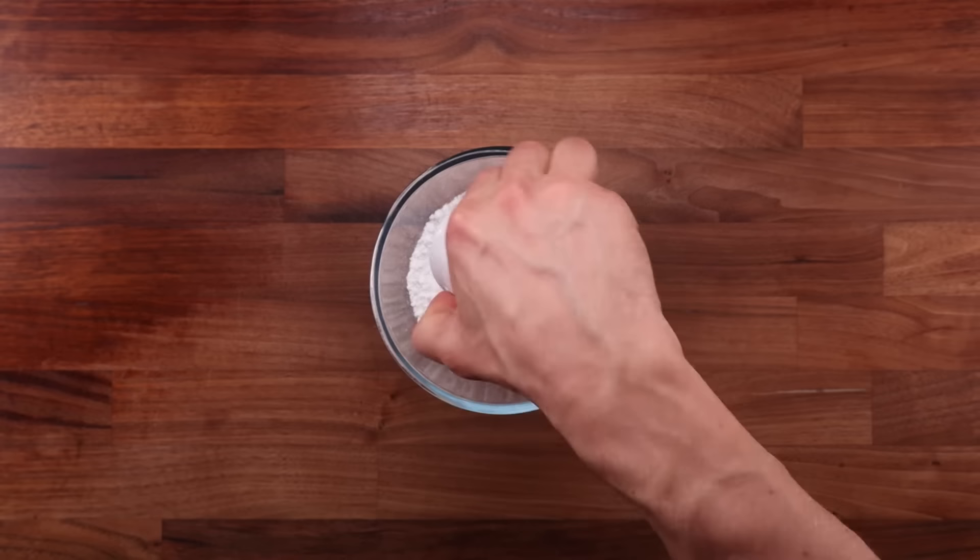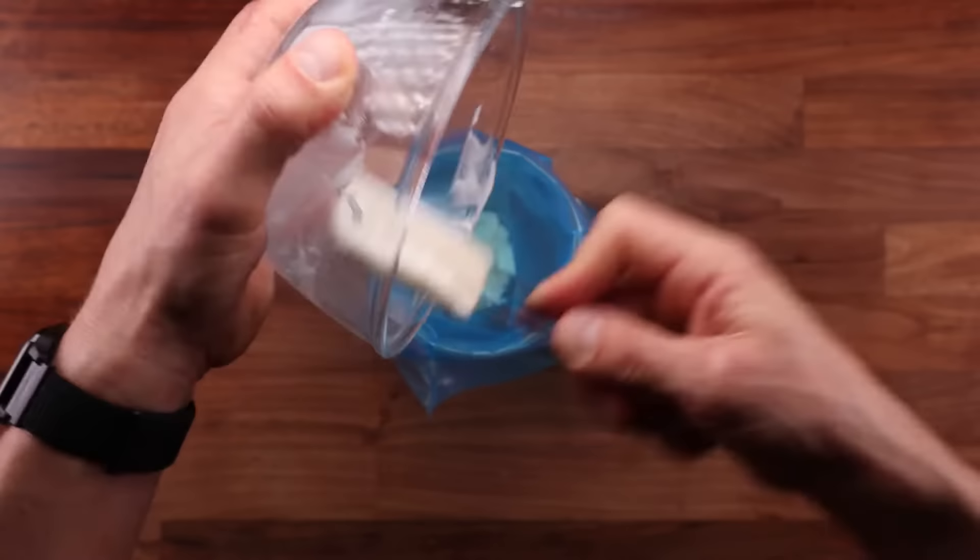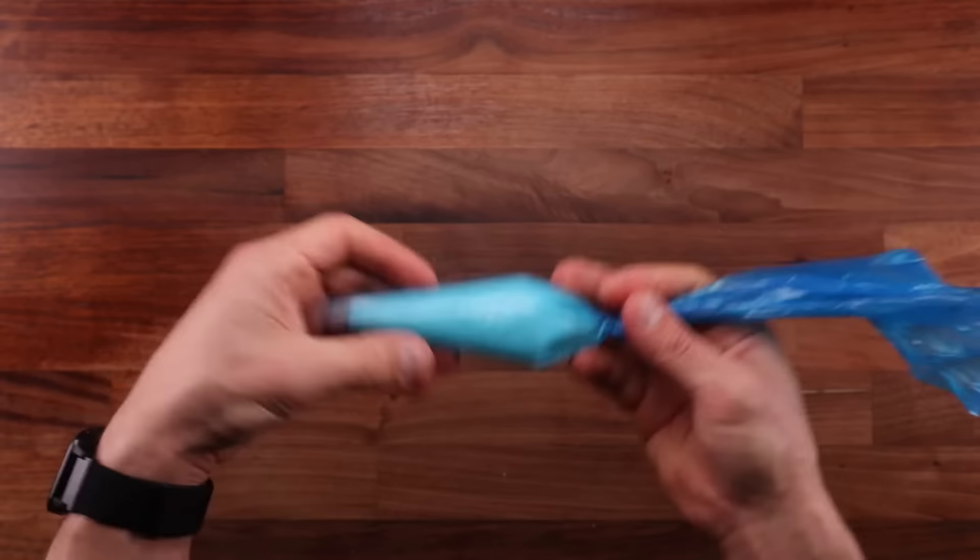Let's get a couple of things sorted before moving on to final shaping. First, remove the custard from the fridge and mix it up until it's nice and smooth. Next let's make the icing — combine the icing sugar and the orange juice, whisk until smooth, and then transfer it to a piping bag. The icing is optional but it makes the pastries look extra fancy and it adds a little bit more of that orange flavor. If you are going to make it, tie up the piping bag and leave it on the side for later. Do not refrigerate it — it'll be too hard.